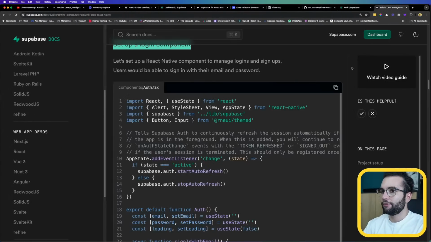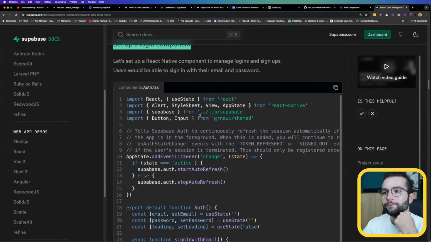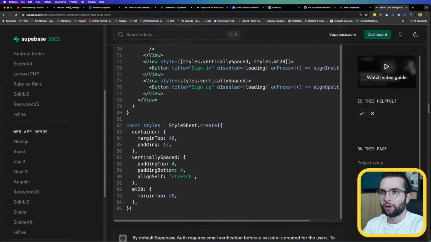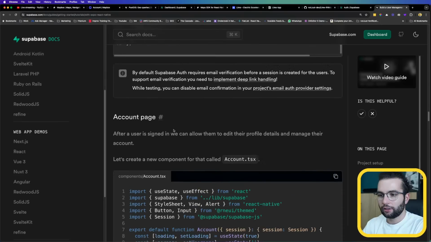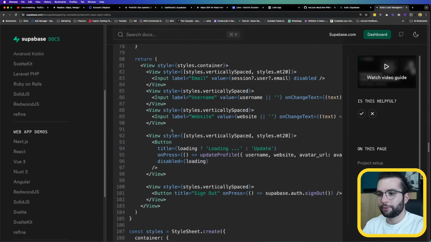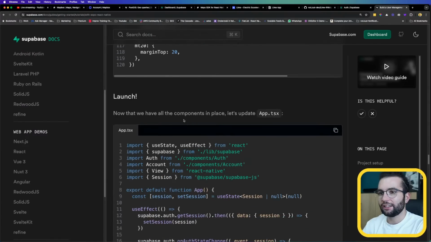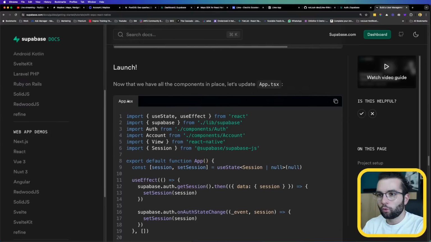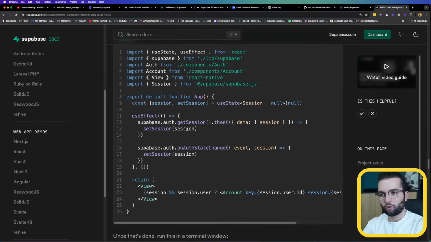Let's go ahead and back in the documentation, and here, if we scroll down a bit on the Supabase documentation for the Expo, we can scroll past the profile screen because we're not going to need the profile screen. And here, where they mention app.tsx, we're not going to do that in app.tsx, but we're going to need the same get session and also the subscription to the session changes. So let's copy this.